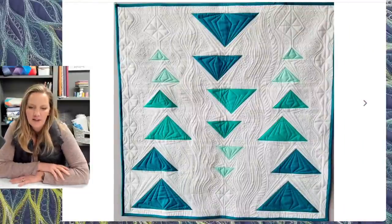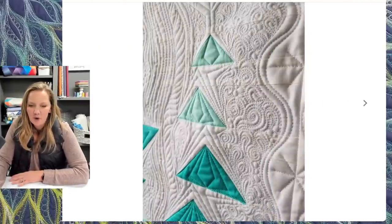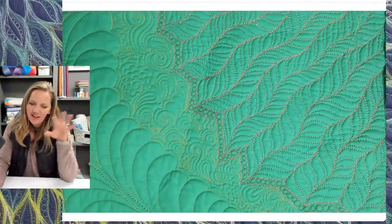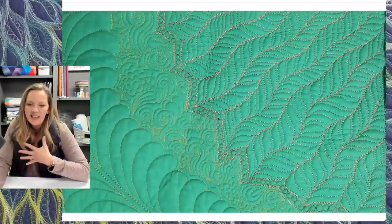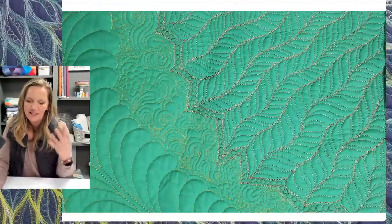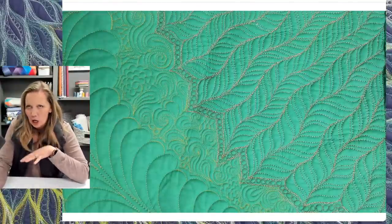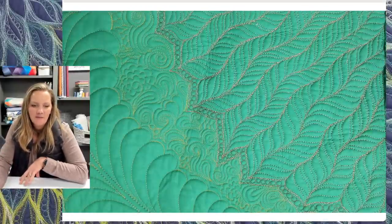Using that blending thread color keeps it from being overwhelming. Just have fun with it — don't overstress, don't overthink it, just get to quilting and have a blast. I'm not against having a plan before you start; sometimes knowing what we're going to do makes us feel more comfortable. But as you start quilting, even if you have a plan, if it's not working, switch it up. Challenge yourself to do the same design in different ways or create different textures. Simply put: just have fun with it.